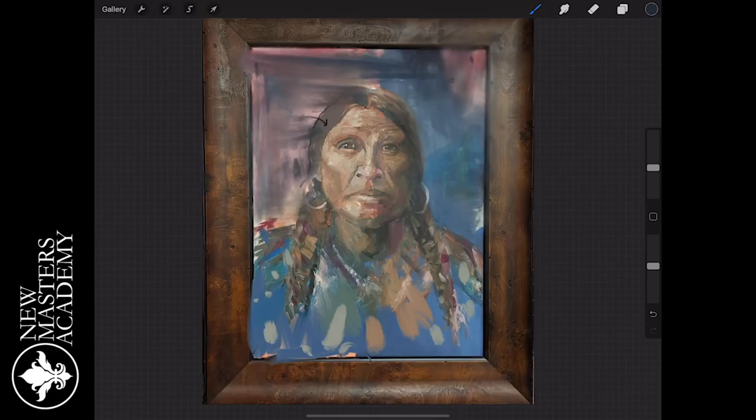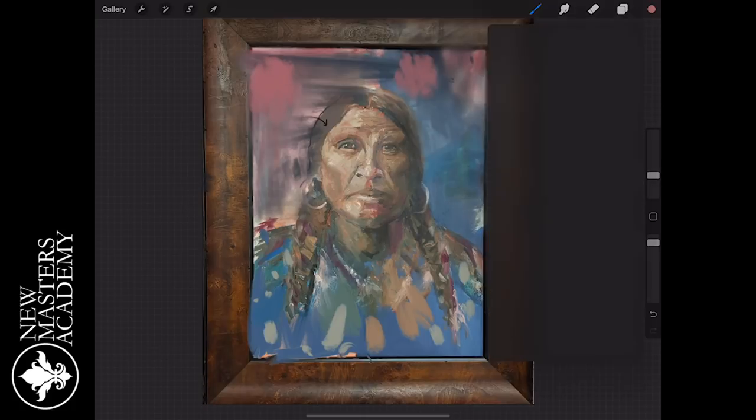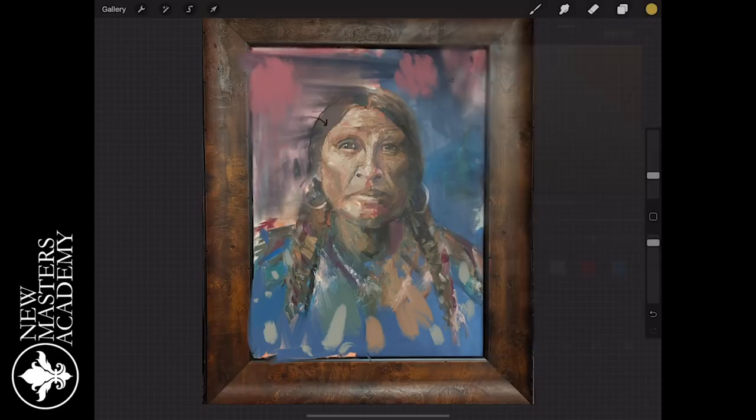Now, has it killed some of those wonderful, strong pinks and bright oranges? Yeah, perhaps. But then we can reintroduce them, right? We can introduce them. We can pick something from there. We can find ways to place them. We can soften them. We can move things around, right? So, in general, I'm just trying to get some of this out of the way, right?